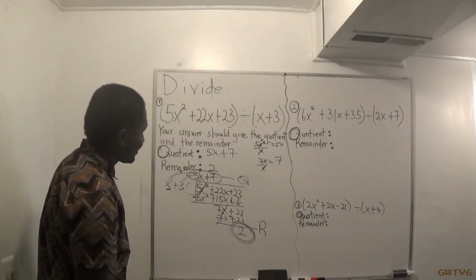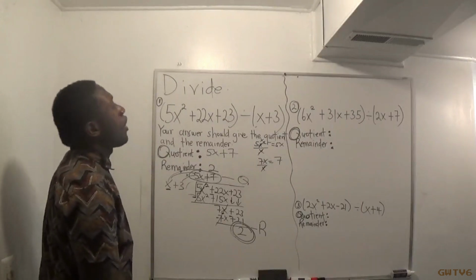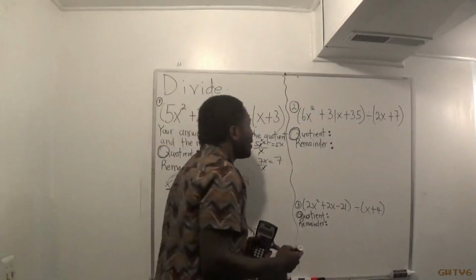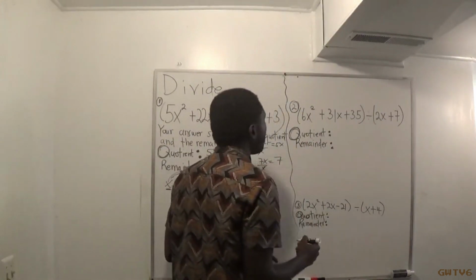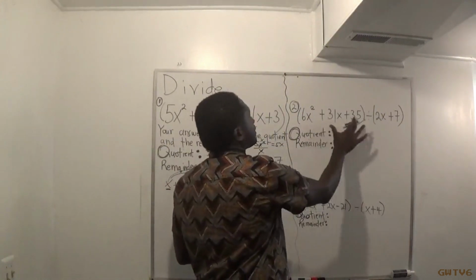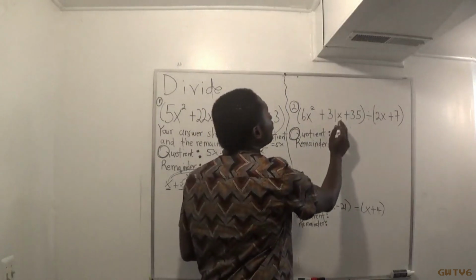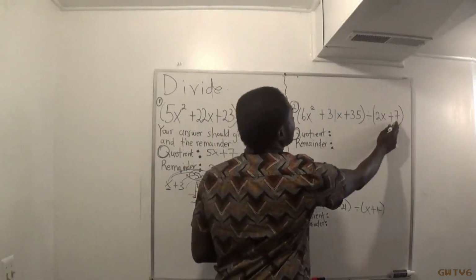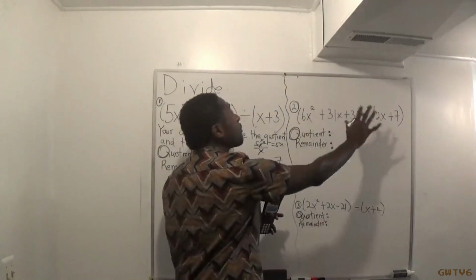Alright, this ain't too bad. I just got to remember how to do this. Alright, let me do the next one, that way I'll be able to really remember how to do this right here. Again, I have to check this. This is x squared, and then it moves on to just x, then it moves on to just a number. So everything is in the right order.